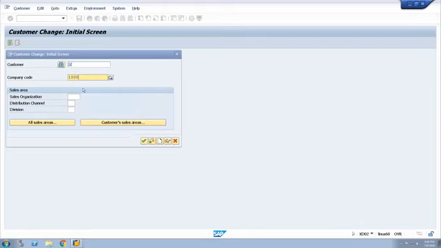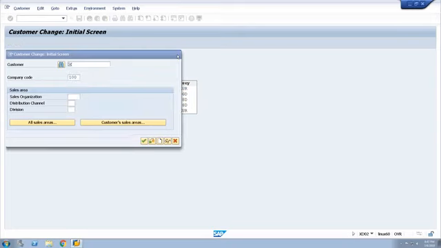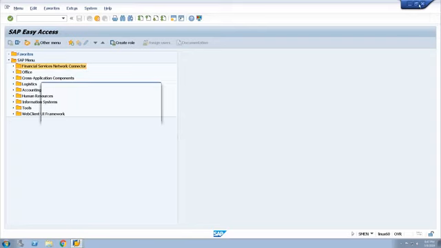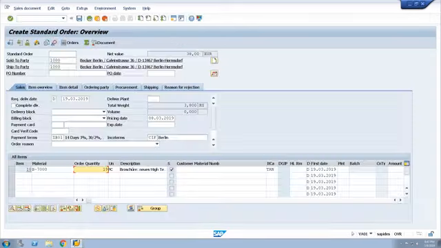We don't have this in the ECC system. If I type here, you see, it's giving a selection, right? This is not there in ECC. This is only in S4HANA. It gives an option for selection. Let me exit the S4HANA system. Okay, so let's come back.